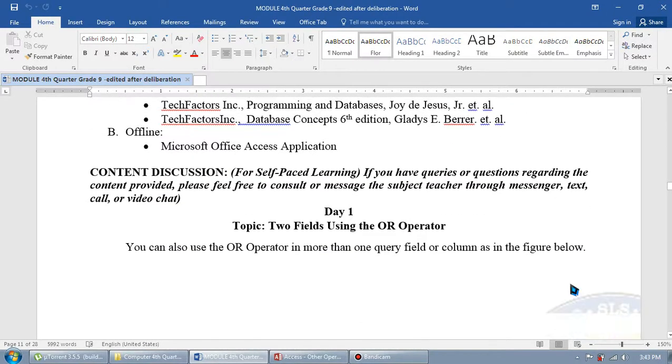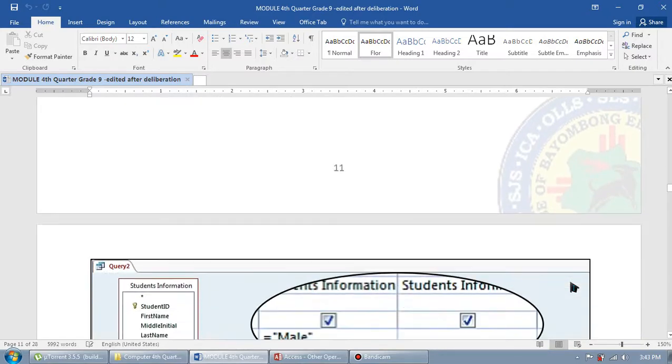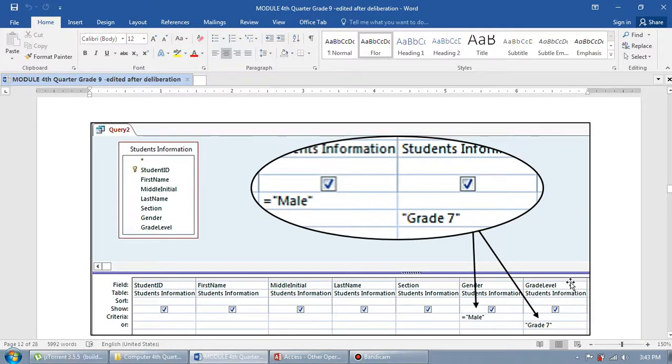So let's start. On day number 1, you can also use the OR operator in more than one field name, or columns, as in the figure below. In our previous discussion video about the OR operator, we displayed specific information in one field only.